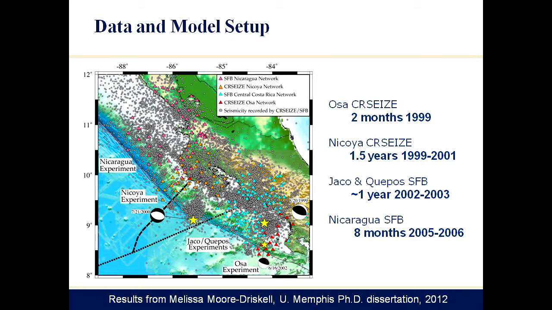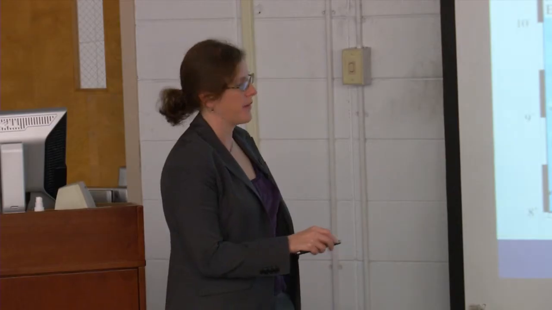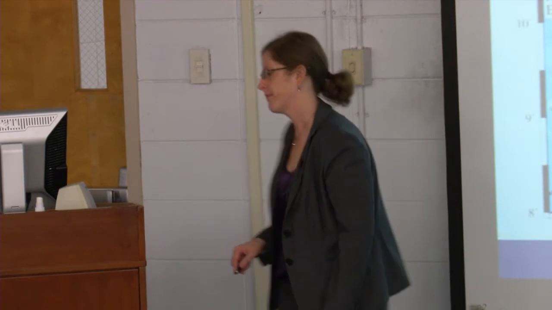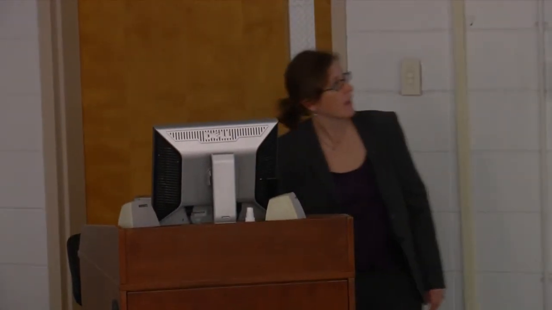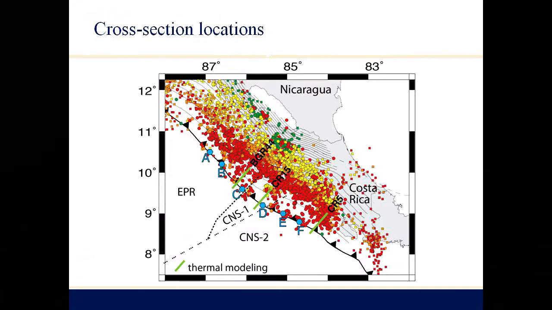Then we have all of the data that I used in my PhD thesis. So we have all of the data from the 2 US onshore-offshore experiments, the Nicoya Peninsula experiment, and what's called the Osa Peninsula experiment, but really was, it turns out because of the timing, we recorded aftershocks of this magnitude 6.9 earthquake. So we have a lot of data. We have tens of thousands of events.